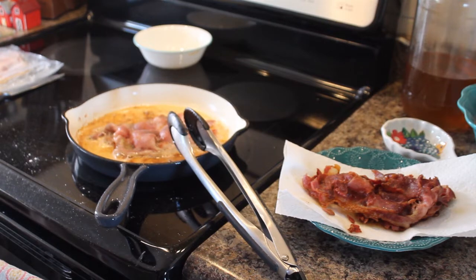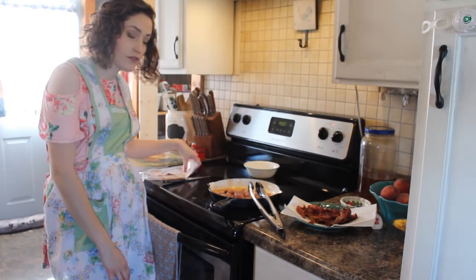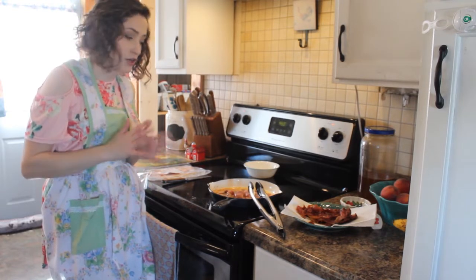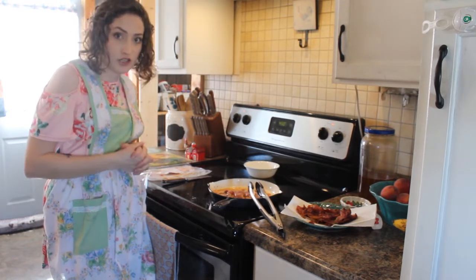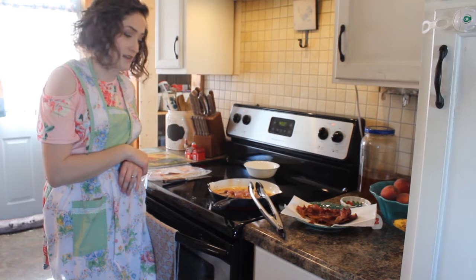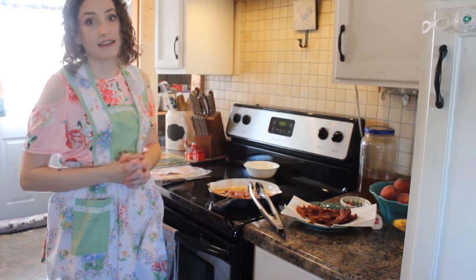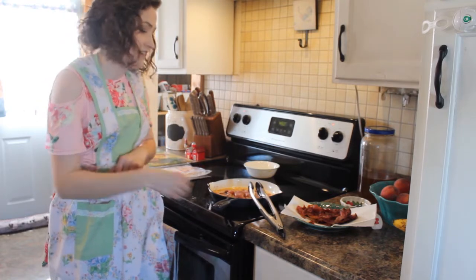Now you could definitely change this up by adding your own flavors. You could take brown sugar and coat the pieces in brown sugar. You could mix up some maple syrup and coat them in maple syrup, or do a mixture of maple syrup and brown sugar and have a brown sugar bacon. You could just throw on some salt and pepper. I just threw it on as is, trying to make it not too difficult. Again, cooking is as difficult as you make it, but possibilities are endless. Your imagination can run wild when it comes to cooking.